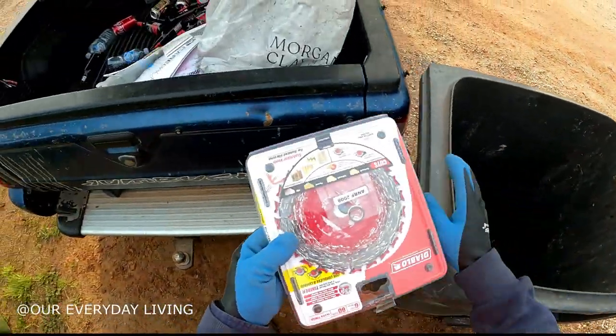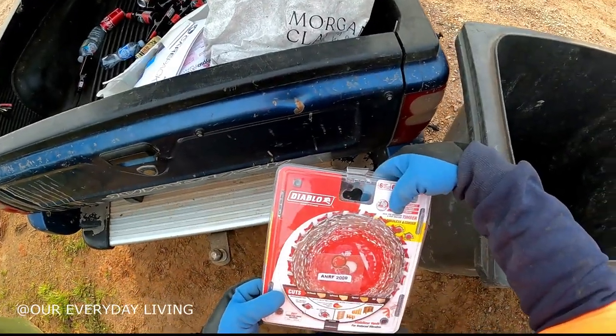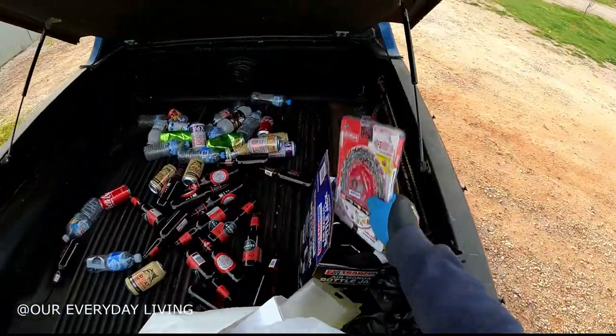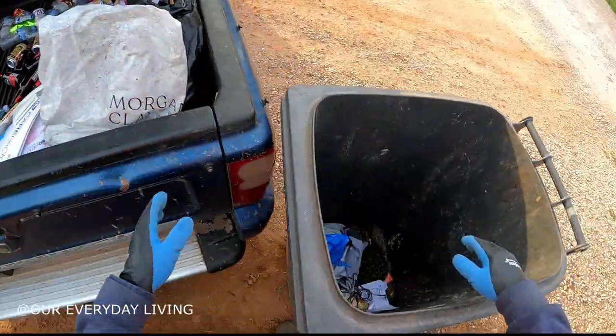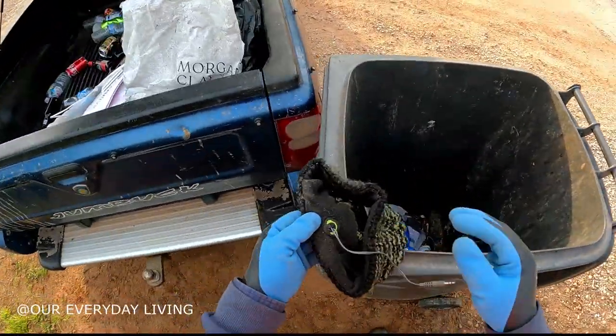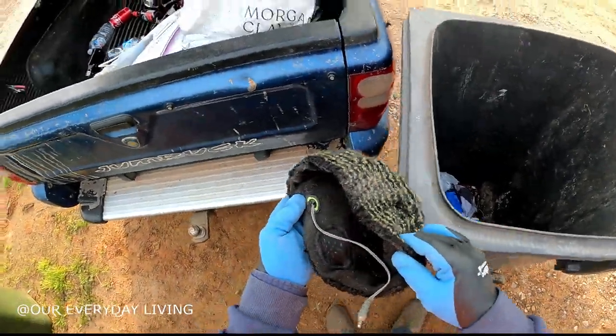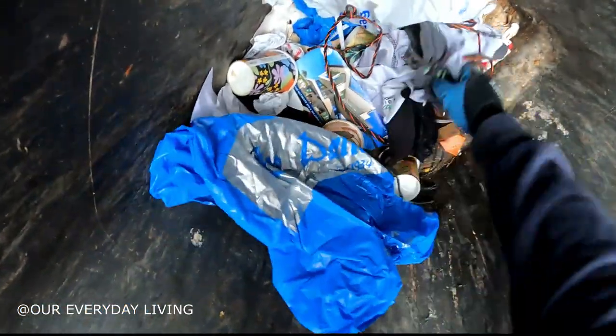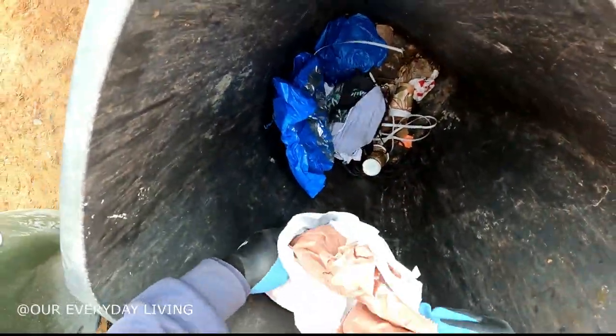That's a wheel. Looks like it's been used. But I'll still take it. Some sort of cutting mechanism anyway. It's a fancy looking beanie. Probably got a light or something in there. It has. Good on that. Fairly heavy.